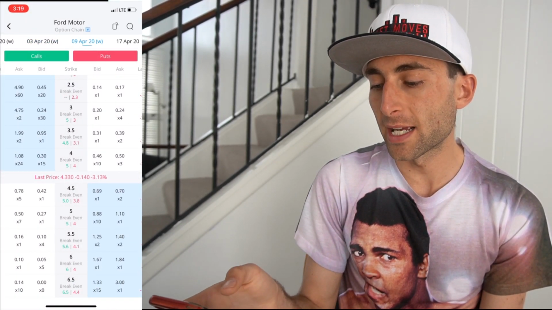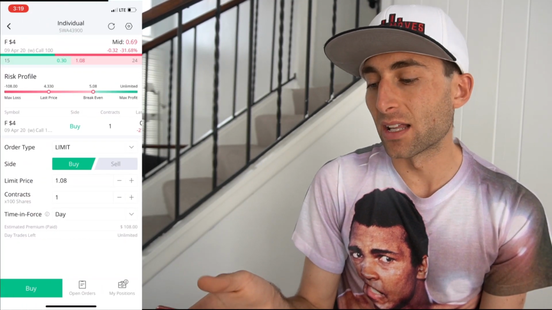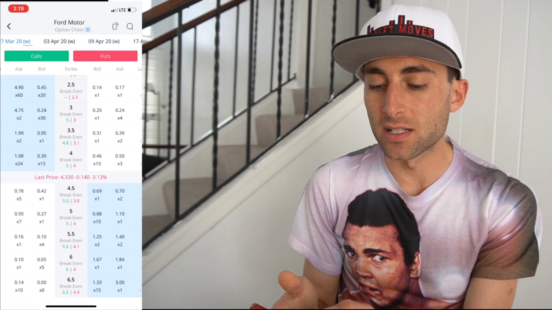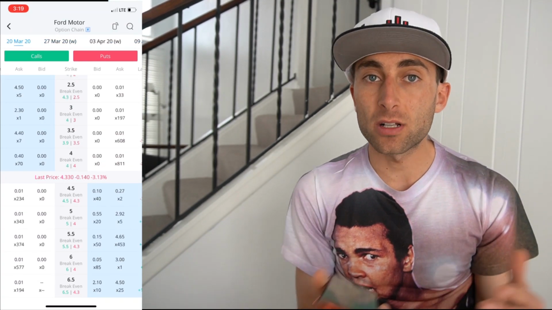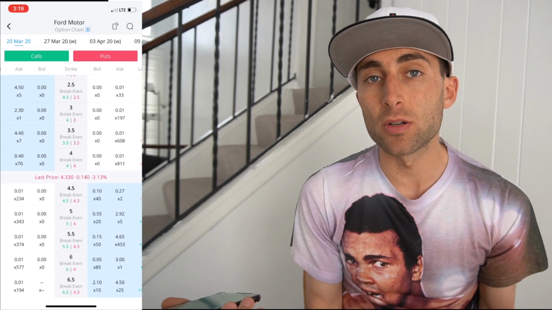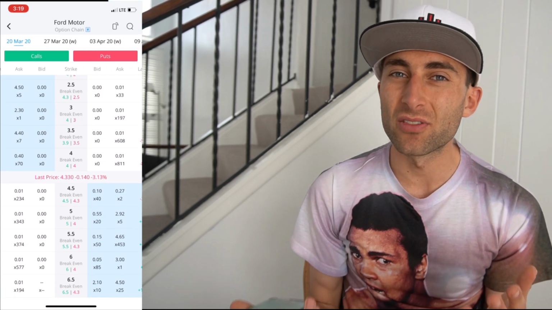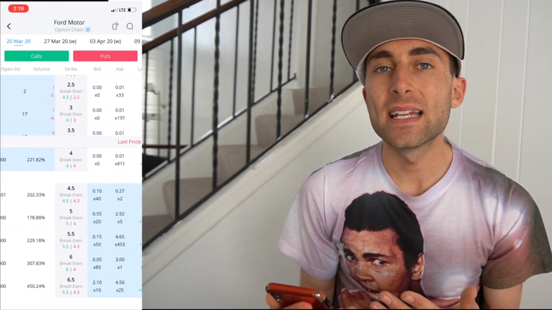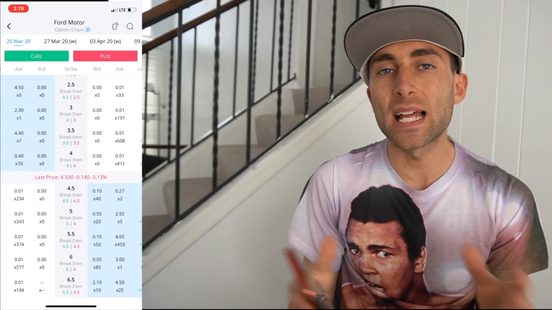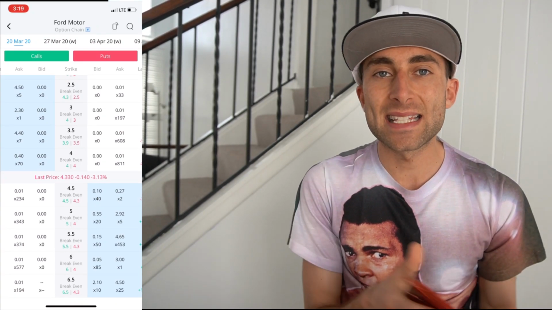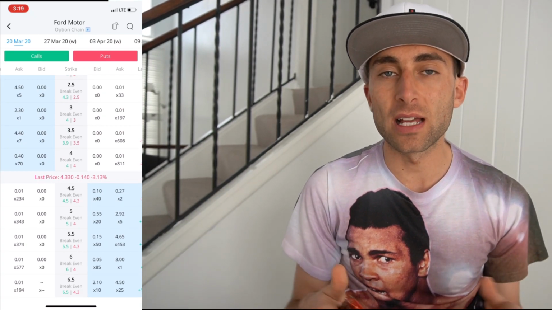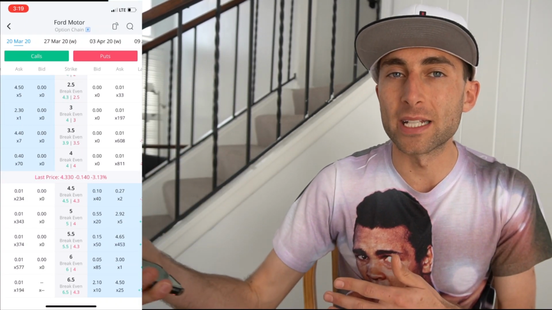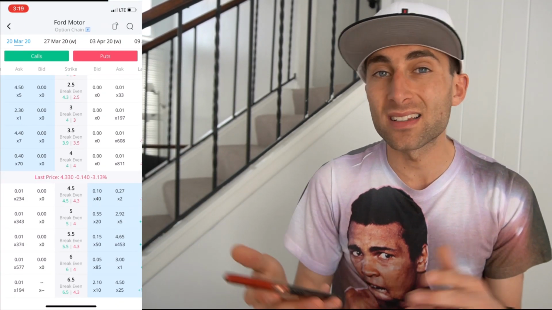So we move up one more time. Now we're looking at $69. So the more time value you have, the more expensive the option is going to be. But the options that are closest to expiration are actually going to move the most when they do move, because they don't have a lot of time baked into the price. The time portion of that contract is just going to eat away. It's going to lessen the amount you can make, because that's not really controlling the leverage. The leverage portion is delta, and theta isn't really helping you make more money. It's actually helping you lose money, lessening the gains.